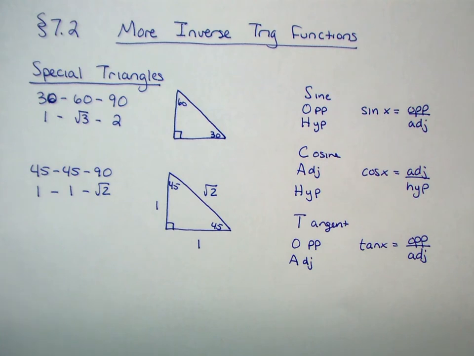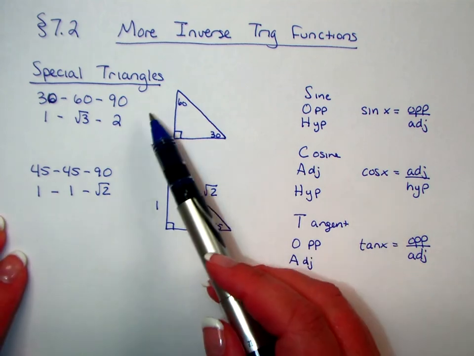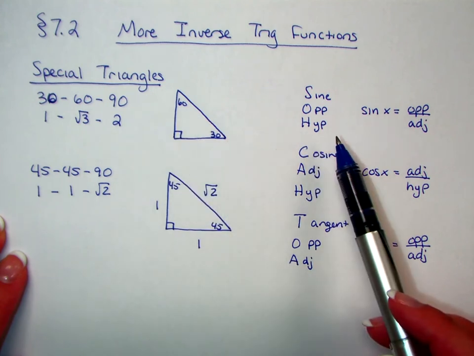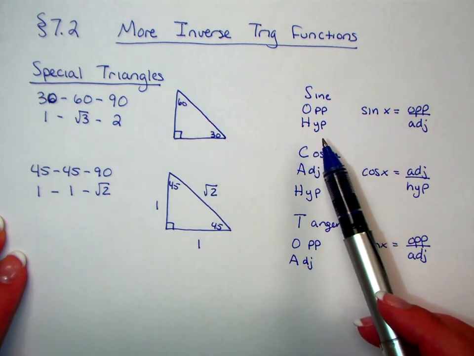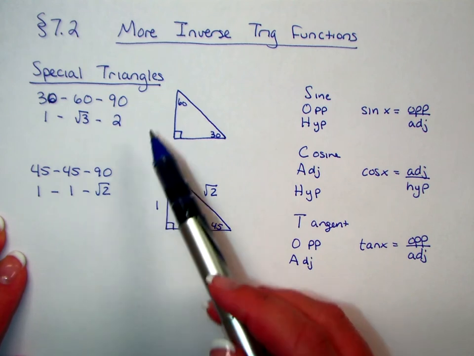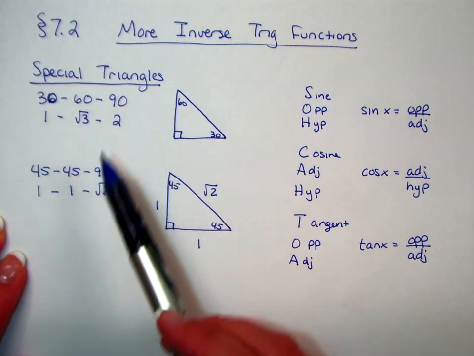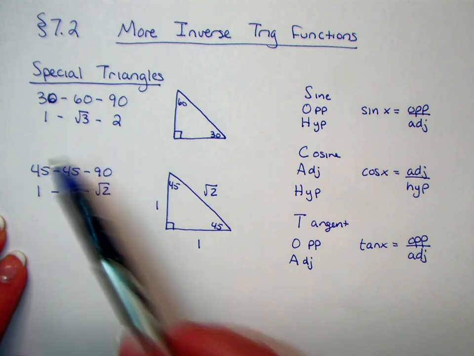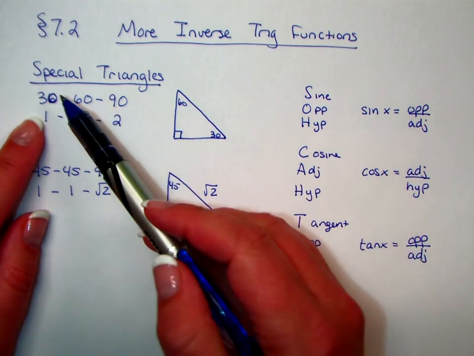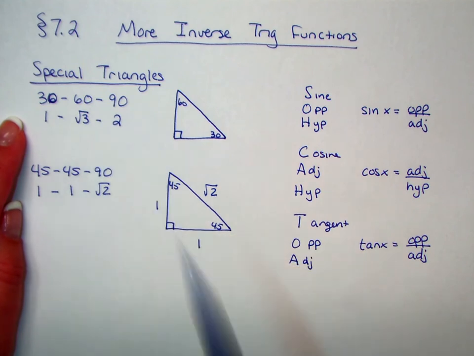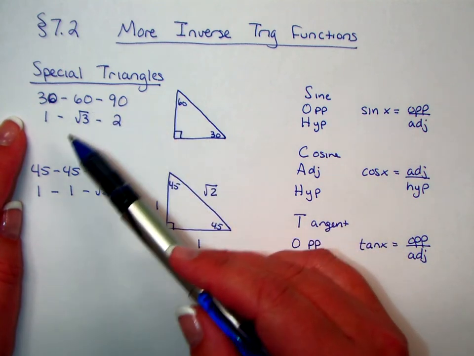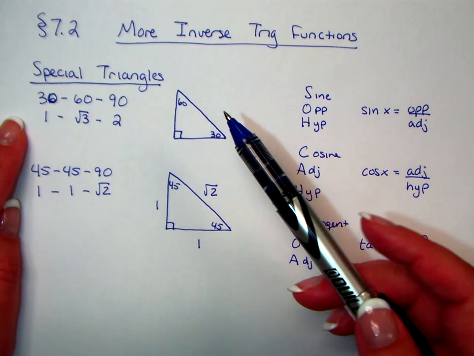So to do that, I'd like to kind of introduce what's called right triangle trigonometry. So right triangle trigonometry uses special triangles and it uses SOHCAHTOA. Right? So there are two special triangles. One is a 30, 60, 90, and the other is a 45, 45, 90. Right? And so all 30, 45, 60, and 90s, they're all the angles found on the unit circle. So instead of having to memorize all those points on the unit circle, we can use just these two triangles.